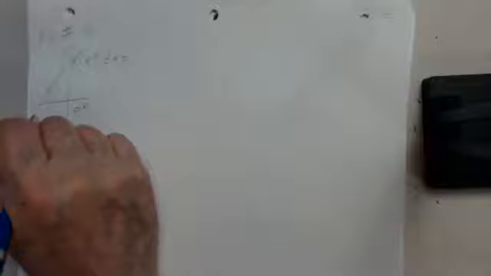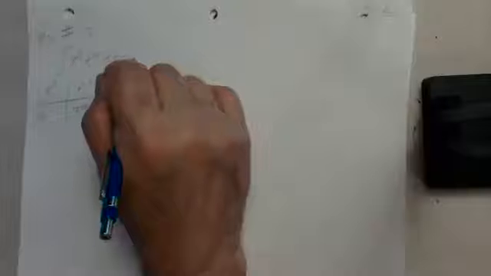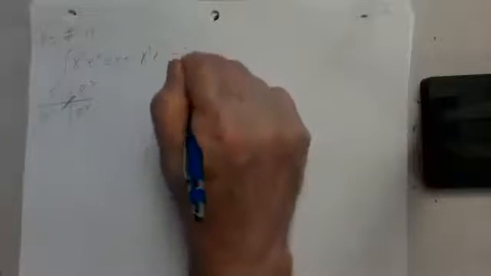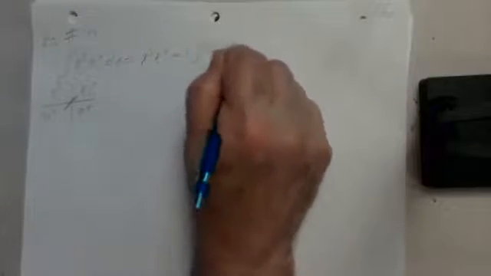This is the integral of x cubed e to the x dx. So I'll let u be x cubed and dv dx be e to the x. The derivative of x cubed is 3x squared. The integral of e to the x is e to the x. So this is x cubed e to the x minus the integral this way, minus 3 the integral of x squared e to the x dx.